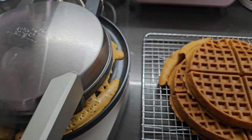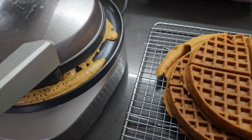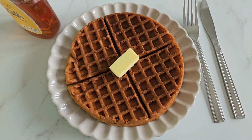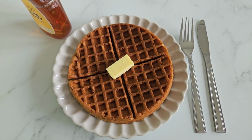This makes exactly 4 of these sized waffles, by the way. Here are 2. My last one is in the iron, and I have put one on a plate, which I'm now going to photo. That looks gorgeous. Now, these are actually sweet enough for me, but I'm just going to drizzle a little bit of honey over, just for a little extra sweetness.